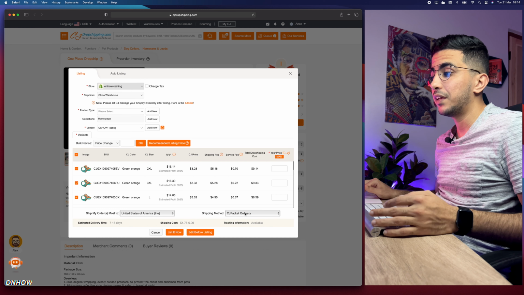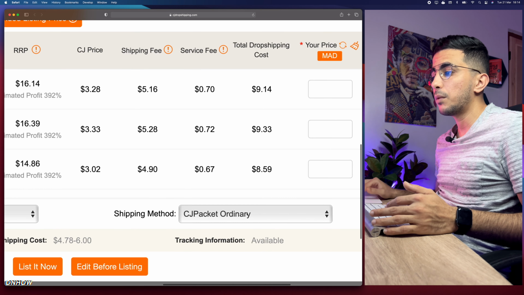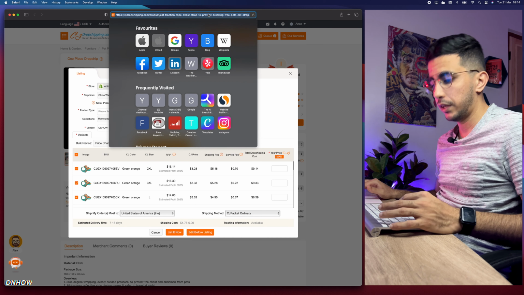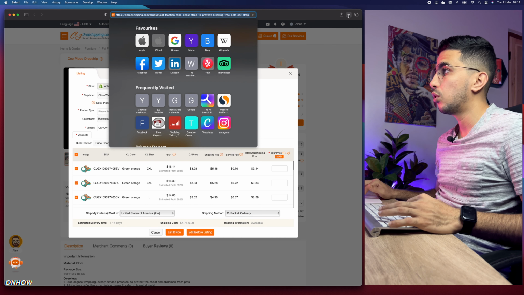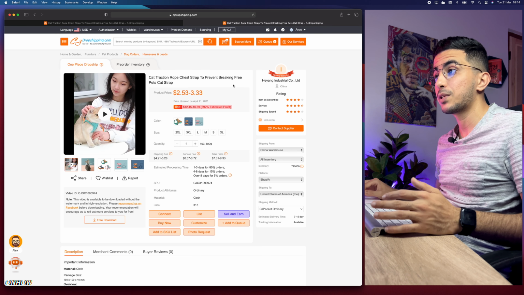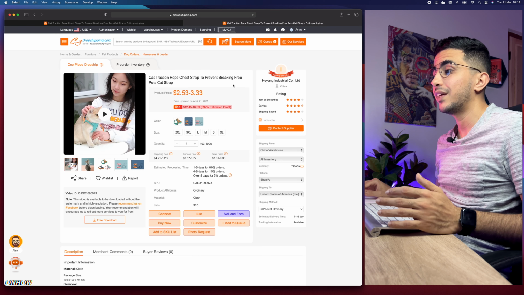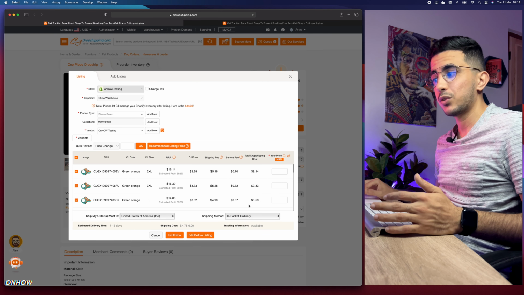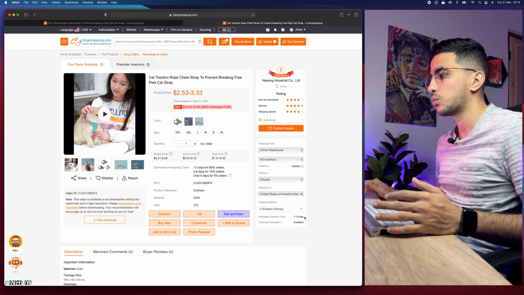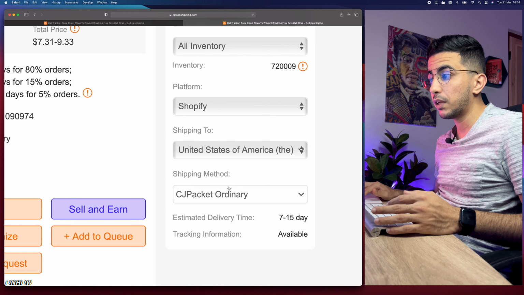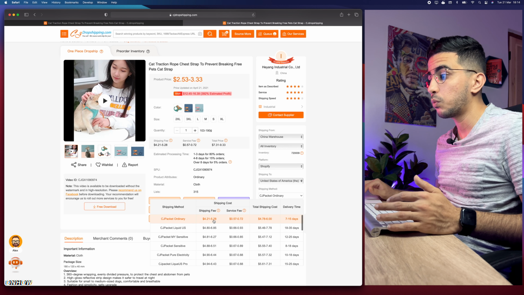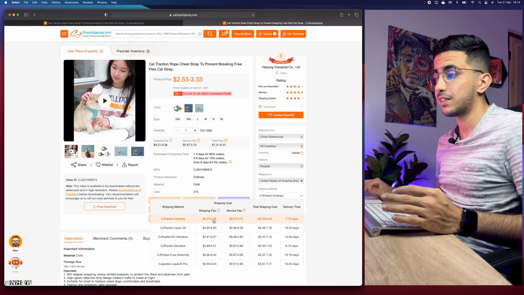And the last step in here is selecting the shipping method. So for the shipping method, you might need to copy the link from here. For example, let's just open it in a new tab, because we need to check out the shipping options that are available, each one and the price for it, so we can know what we are basically selecting from here, because obviously we will pay for the shipping as well. So let's just click on shipping method from here and it will show you the options for the shipping, each one and the time for it, as well as the price for it.